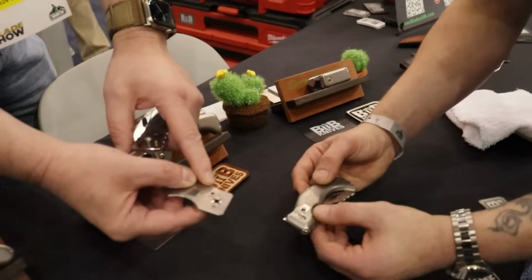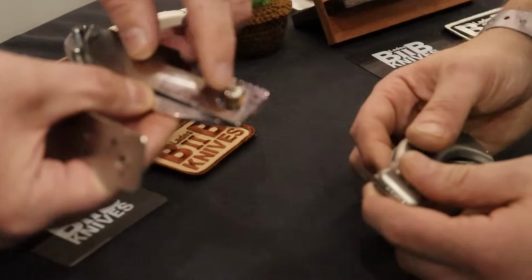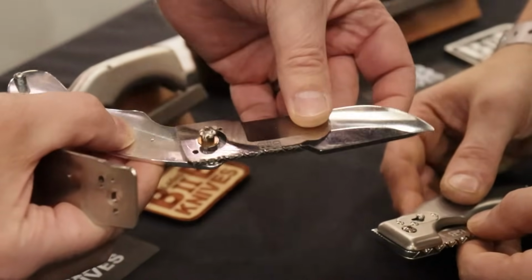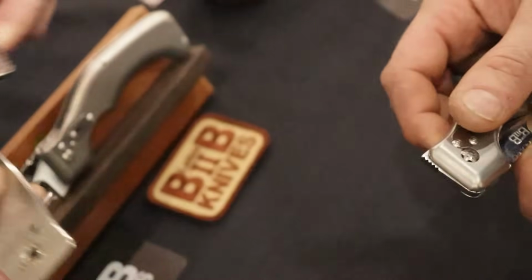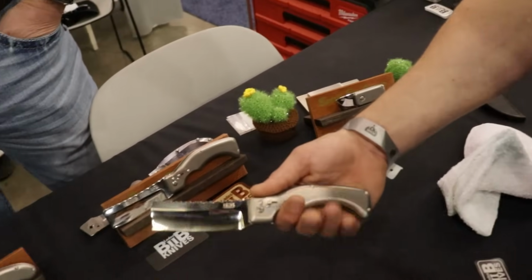Oh, right here. So basically you're just pulling a pin back, it opens up a hole, and there's a ball bearing. So you've got two different size detents in the blade. Small detents holding it closed. Large detent, you've got a ball bearing dropping in over that pin. Oh, okay. So you pull down, it pulls that bearing back. Yep. That is really cool. Very interesting. I've never seen anything like that. Good for you on the lock.